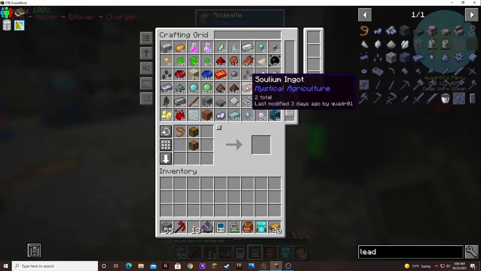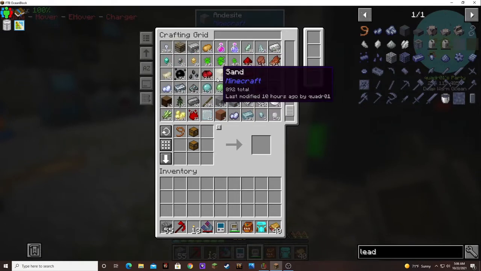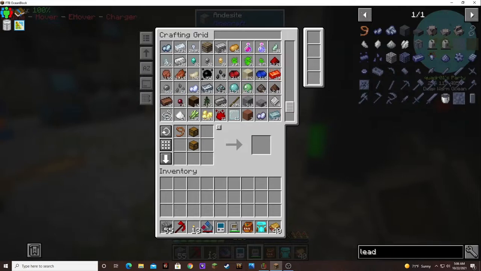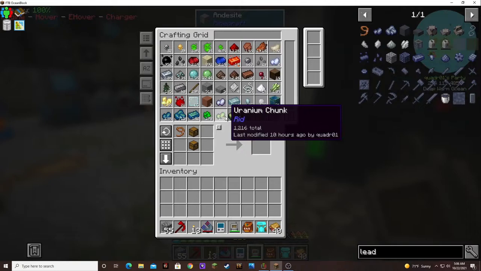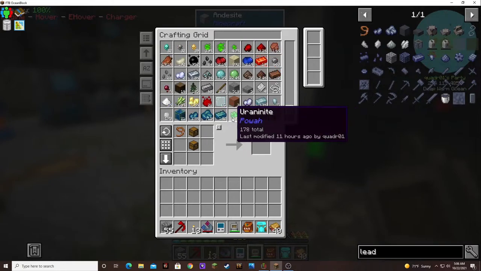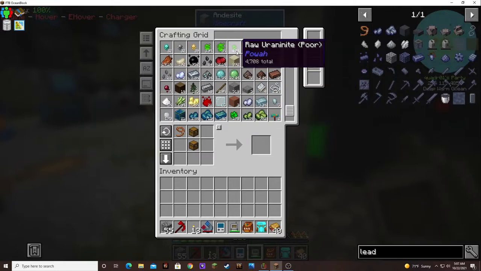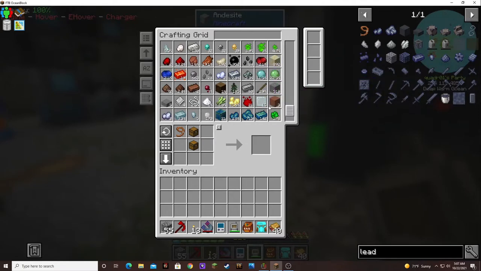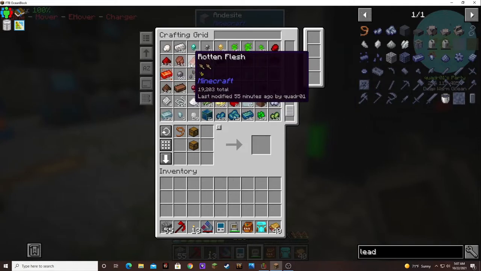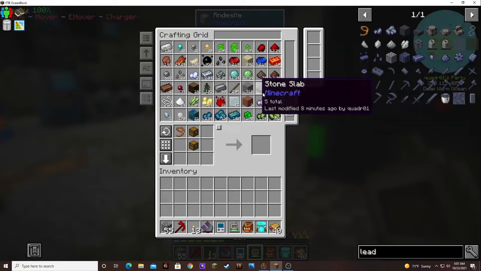The uraninite. It's harder to tell because I'm only keeping like a couple of stacks of the refined. So it's actually making it very slowly, so it's hard to tell. I think it's going up. And the redstone is definitely going up. We're up to 13,000. Wow.